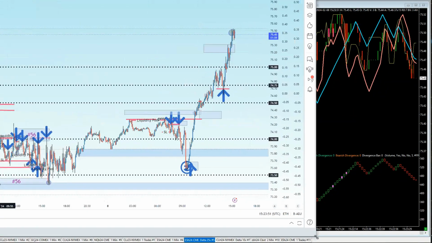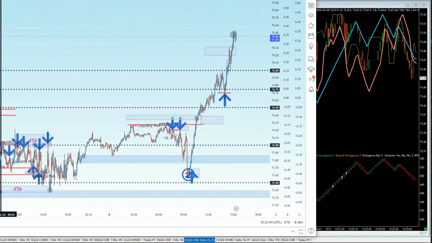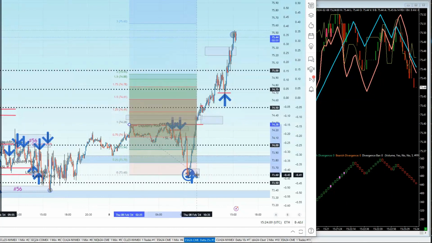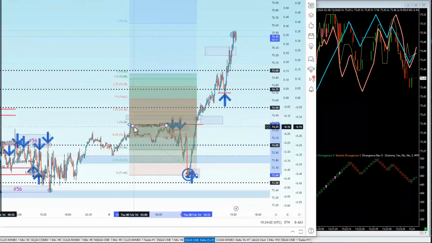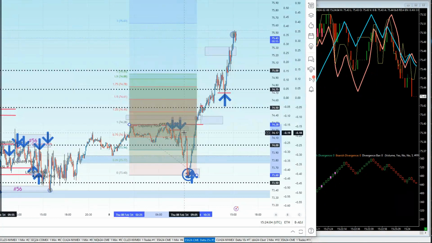In terms of dealer ranges. Very straightforward ideas, right? So in terms of historical volatility, in terms of dealer ranges, can we all agree that that seems to be the dealer range there? We go from a high price to a low price.